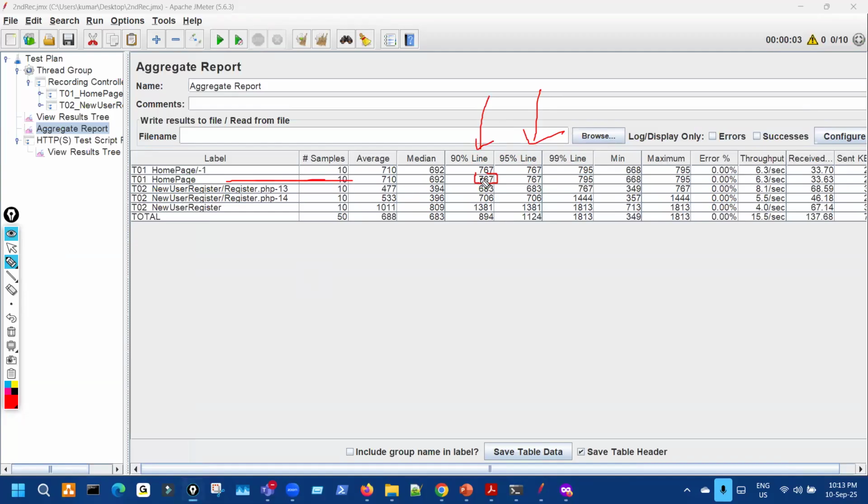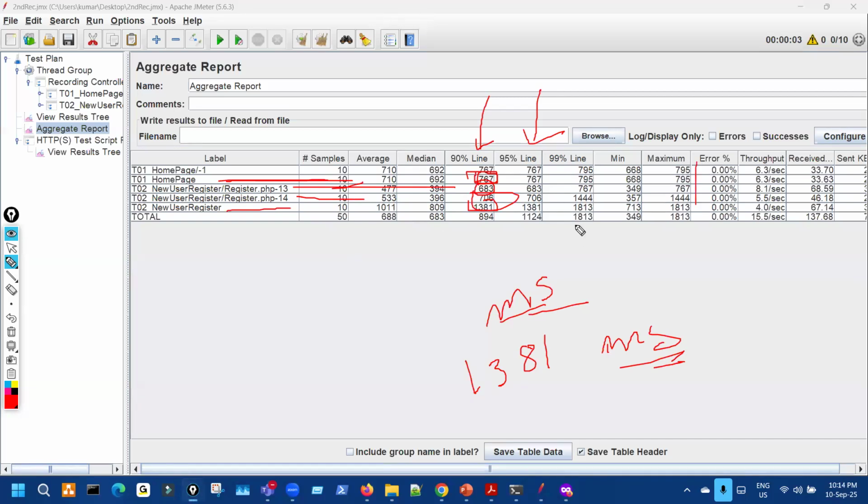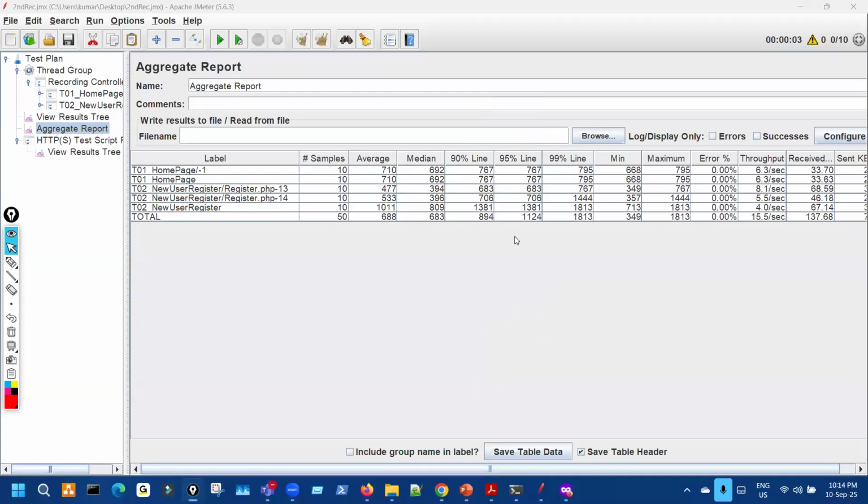So homepage total took 767 milliseconds. These values are all in milliseconds. The new user register page took 1381 milliseconds, and each one took this much for 10 users. There are no errors. This is just a small number of users, but this is how it works.